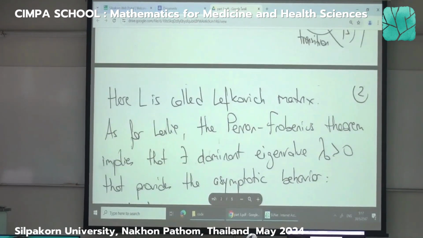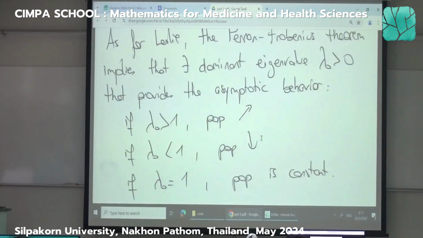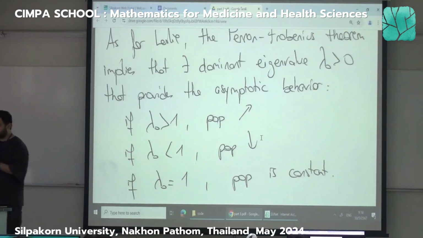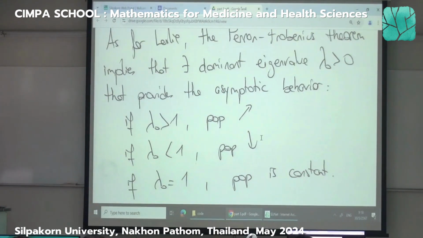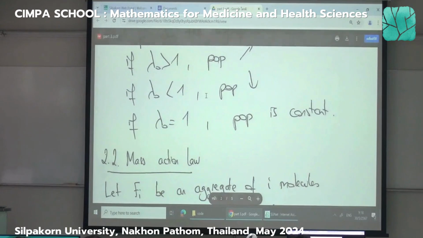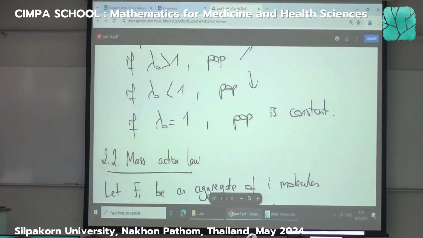So you can look only at the dominant eigenvalue as before, and you have exactly the same behavior. So you just need to know the dominant eigenvalue to know everything. It's a little bit more complicated to compute the basic reproduction number. If you don't remember, it's exactly the same as we have done before. Sorry, I go a little bit fast, so like that you can code a little bit.